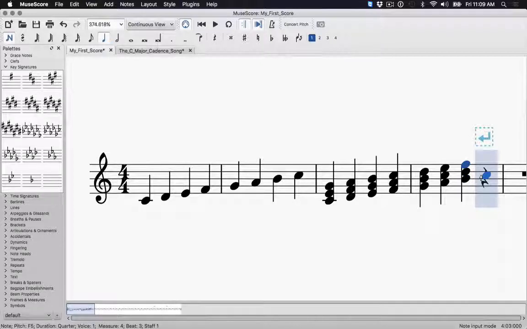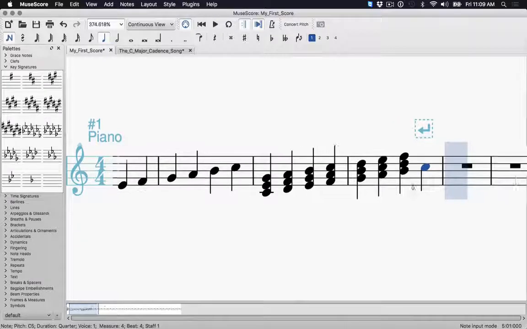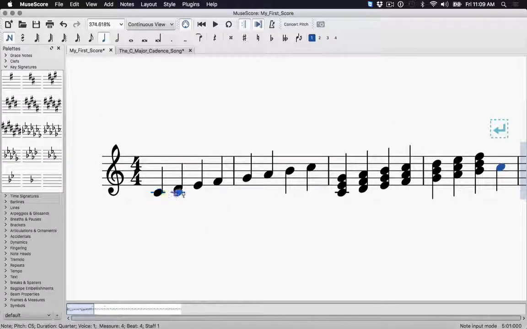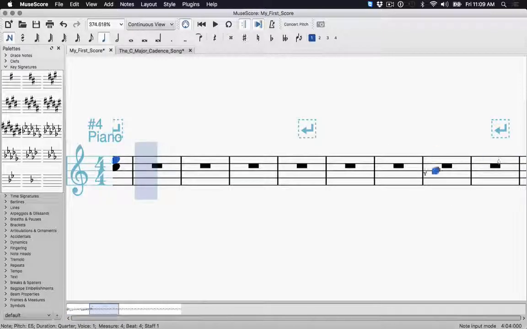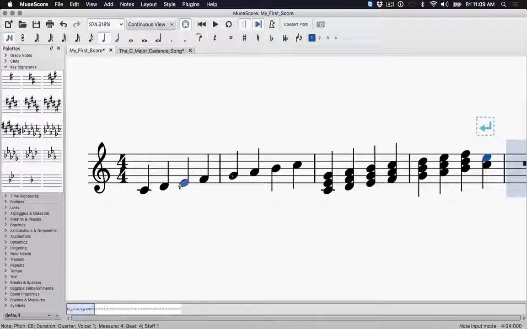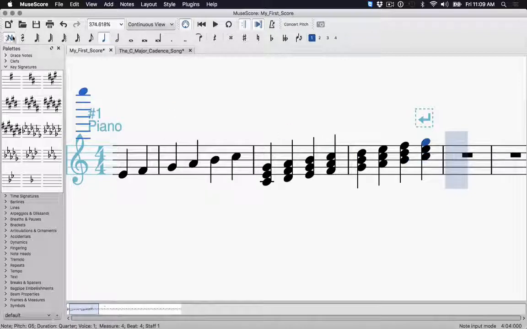Let's do one more just for the heck of it. So we go all the way up to C. So let's call that this C. I'm going to skip D, and I'm going to put an E. Ooh, I keep jumping forward here. I'm going to skip F, and I'm going to put a G. Now, if everything lined up right, this last chord, because it's also a root on C, and that's a root on C, these should be the same notes. C, E, and G, C, E, and G. So if you did everything right, this last chord and this first chord will be the same notes but an octave apart. So that is all the possible chords in the key of C major.